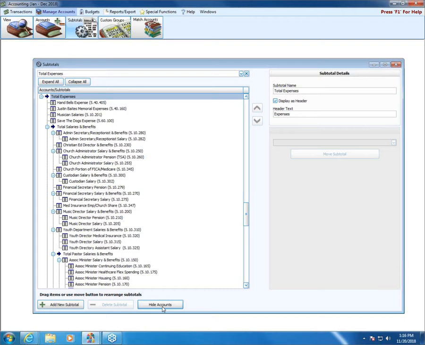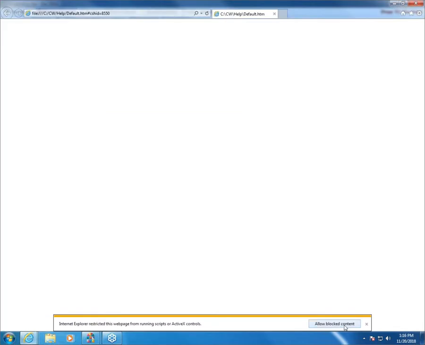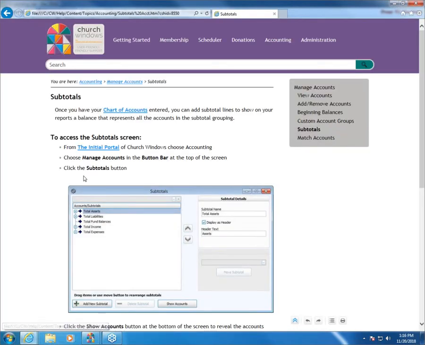Folks, you've got this topic in your help files as well. So if here we are on our subtotals window, if we hit F1 on our screen, we allow the blocked content, and here's our help topic on subtotals. These should be right up to date for you if you're on version 20 or 21. If you have any earlier version, they should be there, but it may not be exactly the same. But in your current version, it should just open right to that help topic as well. Okay? All right. So that's our webinar event for the day today.